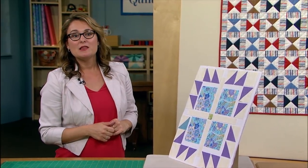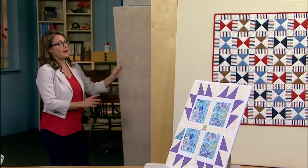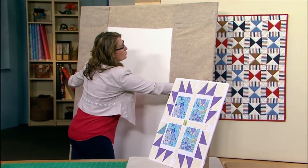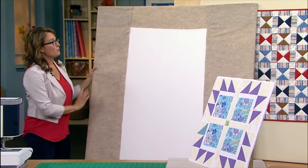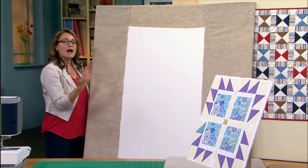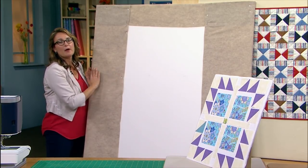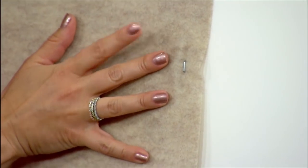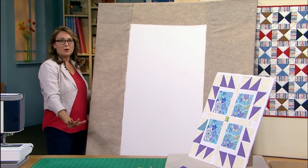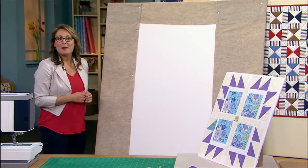Now if you're looking for something a little bit larger for laying out your actual quilt or maybe auditioning borders, you can very easily create a design wall that's thin, flat, and lightweight — just with a piece of foam core board and a large piece of felt. Here we have wrapped a piece of felt around a foam core board. The felt can be stapled in place, but I prefer using T-pins because over time the felt stretches a little bit, and with T-pins you can easily pull them out and reposition the fabric. You could keep a board like this in a closet or under the bed, then prop it up against a wall when you're laying out all the blocks of your quilt — so you don't have to worry about working on the carpet like I often do at home. A really nice option.